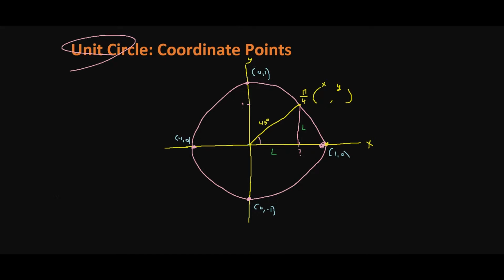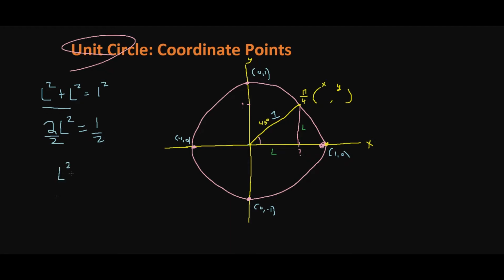Now, here's what's kind of cool. What is the radius? Yeah, you're right, the radius is 1. The radius from here to here, or the length, is 1. That's our radius, right? From the center to any point, the length is 1. So if we use the Pythagorean theorem, we get L squared plus L squared is equal to 1 squared. This becomes 2L squared, because you have two copies of these, is equal to 1 squared, which is 1. Let's divide both sides by 2.